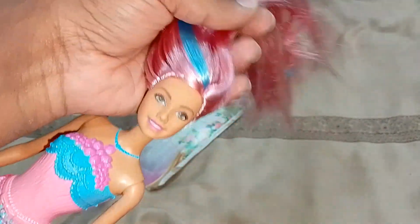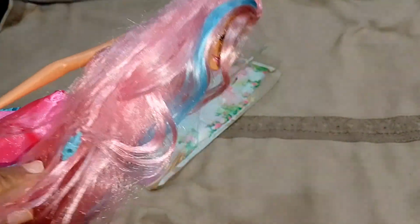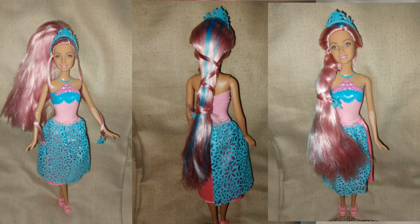So guys, that's about the face and hair. I really like the hair. Even the hair color is good. It has blue streaks which match the dress, and it is soft texture, which is a Syrian hair. And here is the texture, guys, see, it's really soft. So this is the hair.